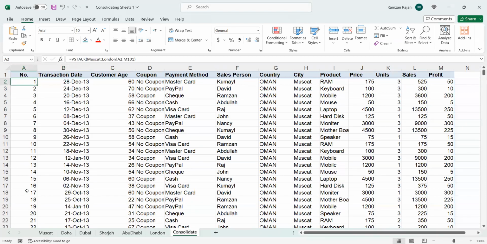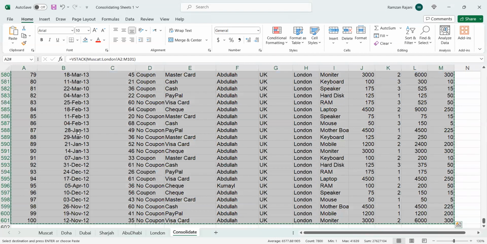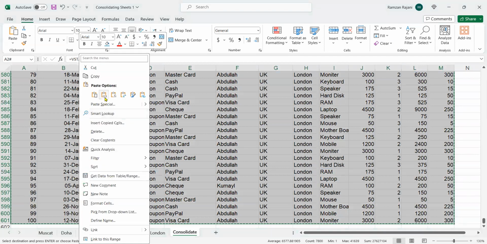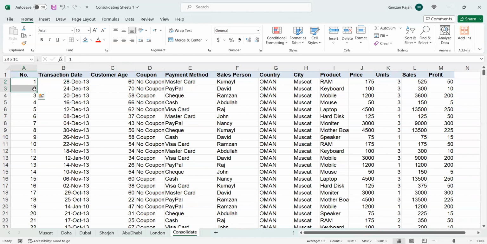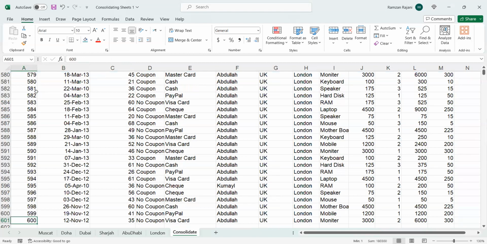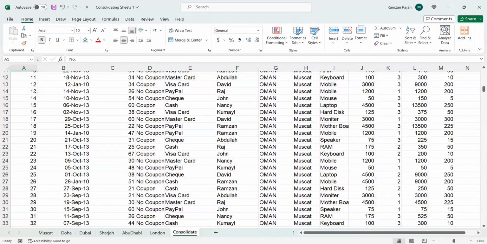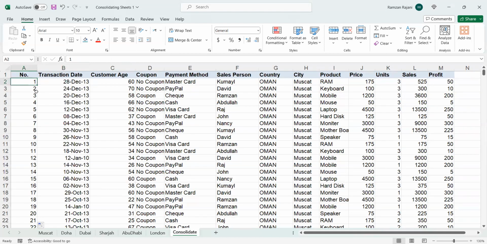Yes, numberings are not correct because it took the numbers from the sheets. Afterwards, you can just copy the data, and you can right click and do the paste special, which you know. And then you will just select 1 and 2 and you will double click and you will get all the numberings perfectly. Amazing. Was not that interesting?